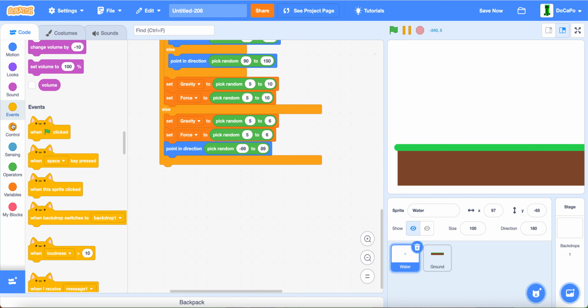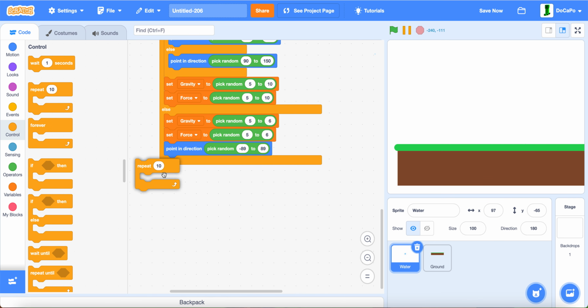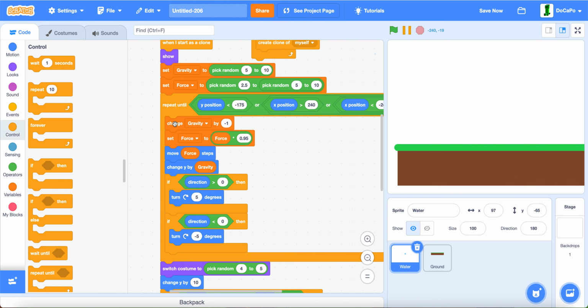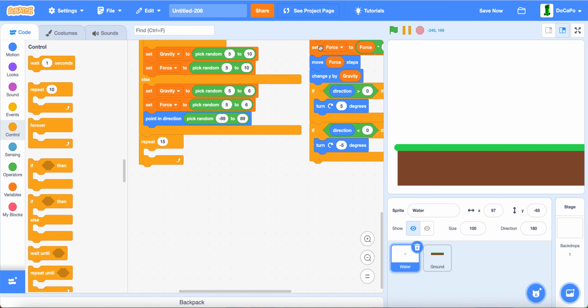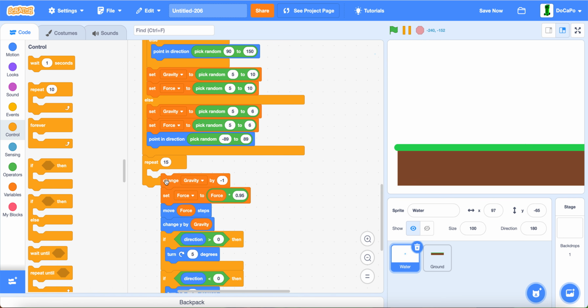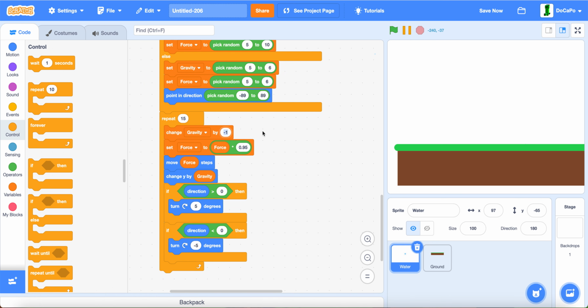Now, for the last part, repeat 15 times. We duplicate all of this code and move it into the repeat, the duplicated code. And now this is turn 10 and then turn -10.